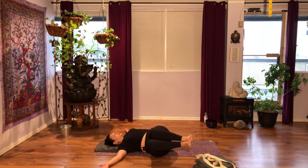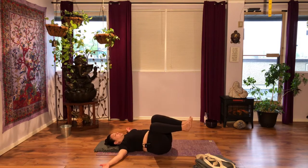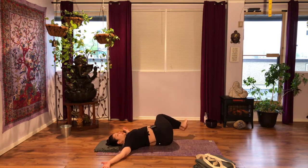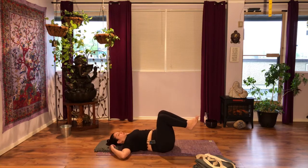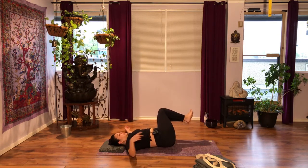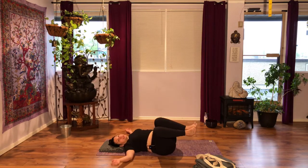Other side as you exhale. Inhale, center. And exhale, find your rhythm. Do not worry about whether your knees touch the floor or not. You can go just a little bit to the side, back to center, and you start getting that engagement of your obliques. You also want to engage your inner thighs.